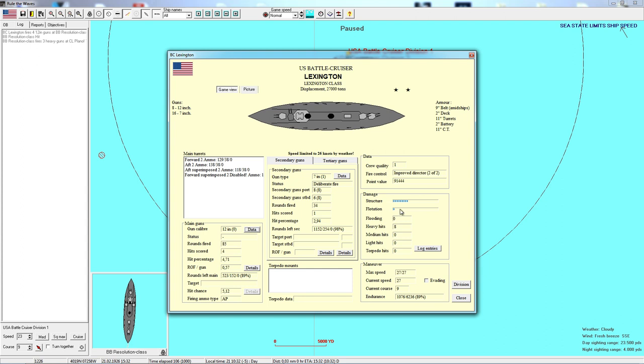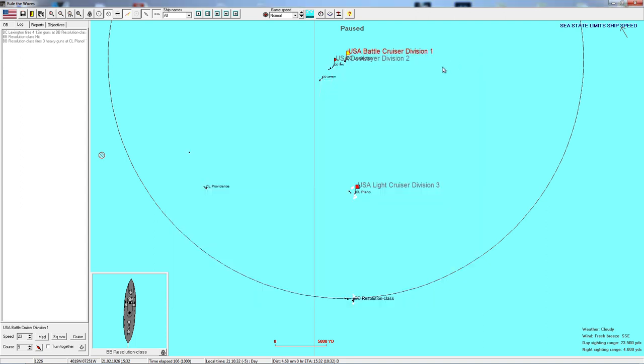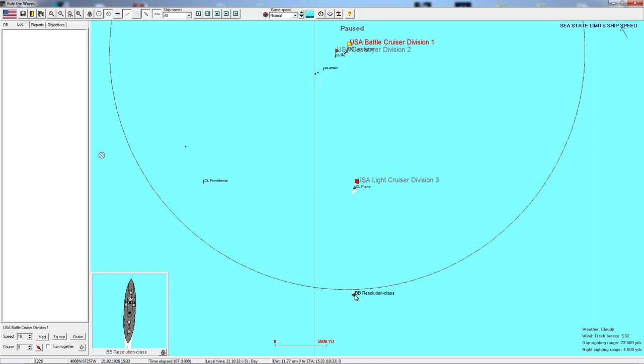Let's briefly check. Structure is really bad. Heavy hits, 8 heavy hits. Yeah, and just 1 salvo wrecked our turrets. Front end extended aft. Well, let's dial down on the speed a bit, let them catch up. 15 knots.